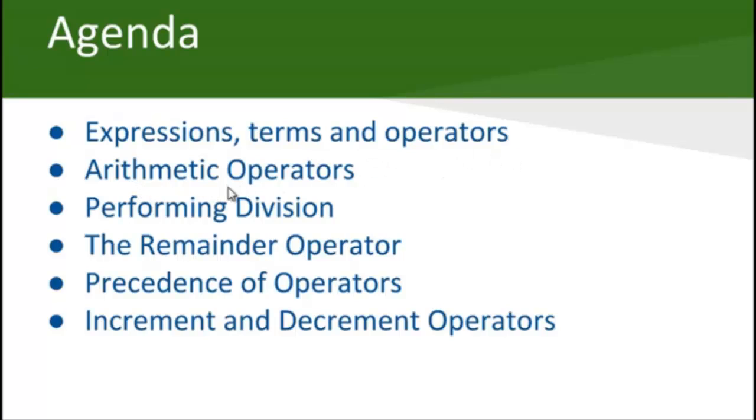Then we'll have a look at arithmetic operators. Then how division is performed differently. Then we'll have a look at this new operator called the remainder operator. And then we'll have a look at precedence of operators, on how some operators are evaluated before and some are evaluated after, and then we'll have a look at two unary operators called increment and decrement operators.